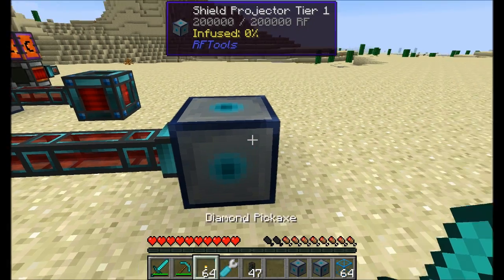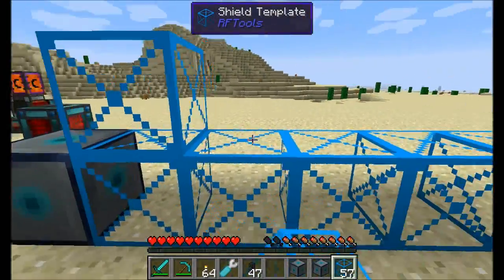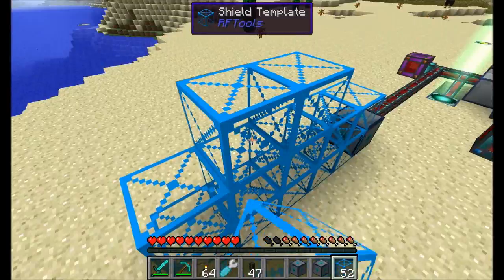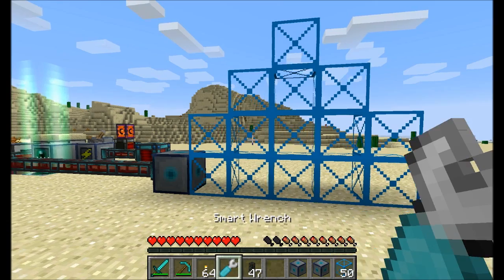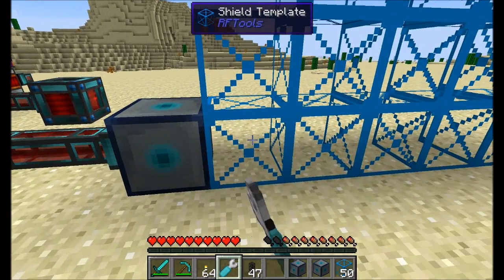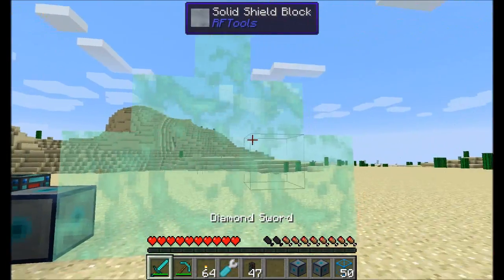So how do we activate the shield? First off, place down your shield template blocks in whatever pattern you want them to be in. So I'll do a simple pattern here, and maybe we'll even do something like this. That sounds cool. Nifty thing. So you can use this for doors, you can use this for all kinds of stuff. When you're ready, right-click the shield template with a wrench, like so. There we go. Right-click the shield projector with a wrench.